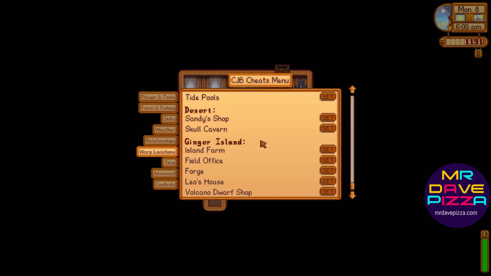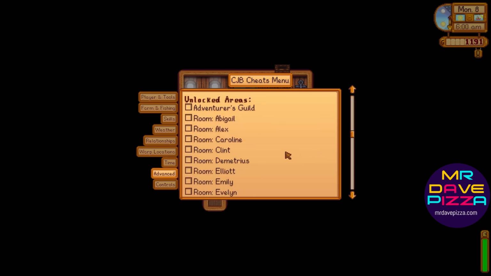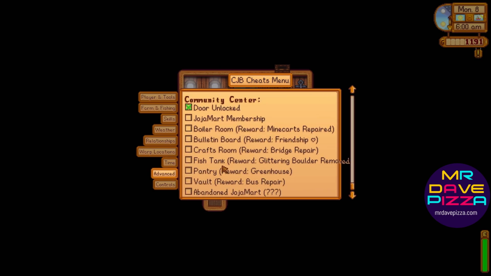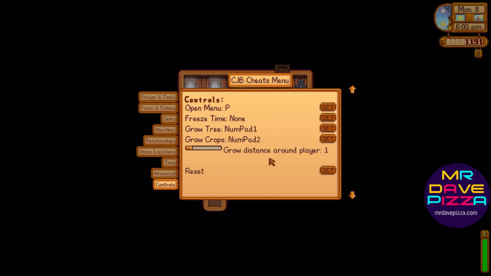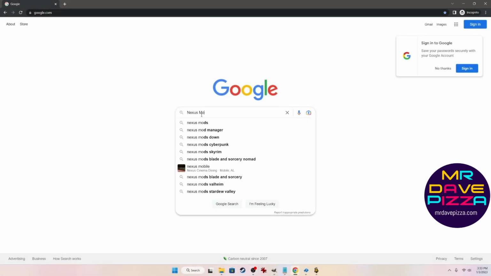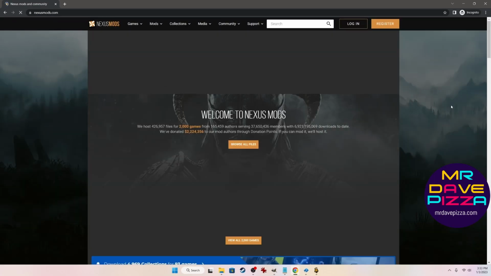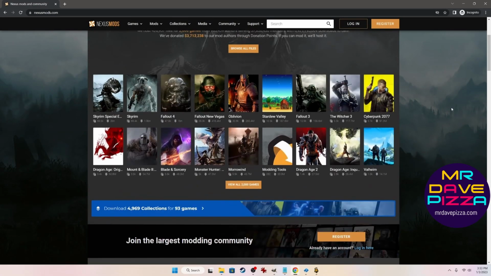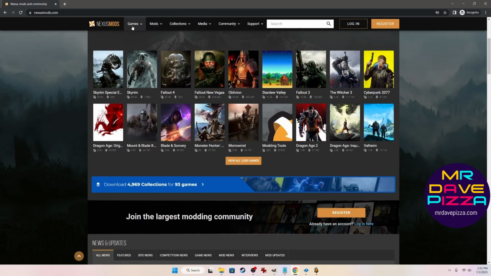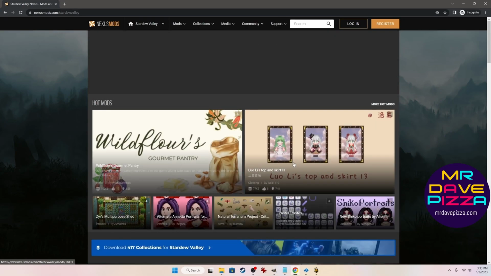But I'll be talking about mods using Nexus Mods in general, and how to use the Vortex client, and basically I'll be giving you an easy way to get into the hobby of mods and video games. So here we go. If you're new to modding games, Nexus Mods is a great place to start, and you can even use their Vortex client to automatically install the mods for you. Using this, you can install things like custom content and what I'll be showing, which is this cheat code client, something strangely absent from a lot of games these days, but that's okay.